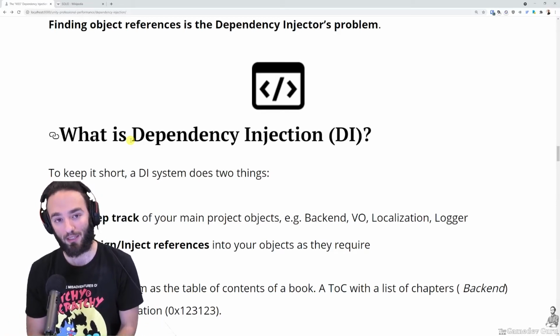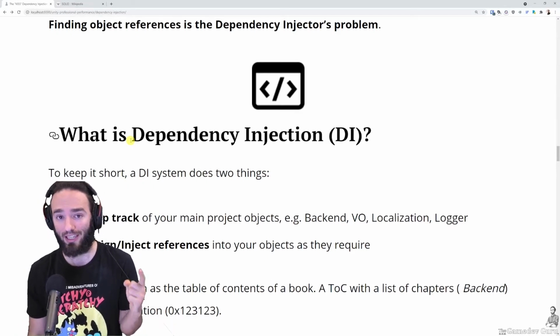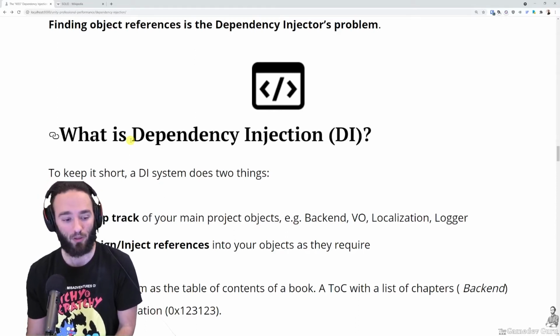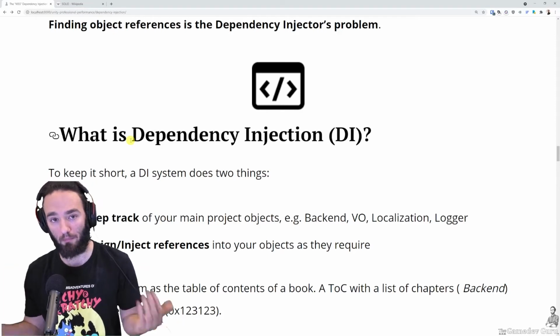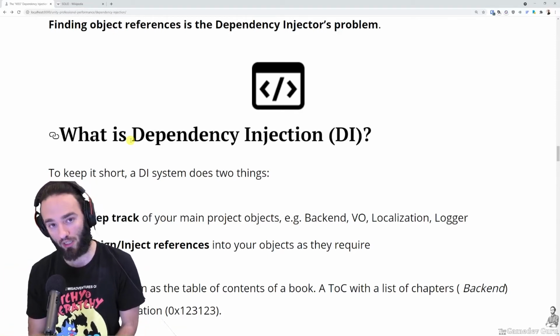And we do this by having just two main functions. The first function is to keep track of the references to your most important objects. For example, we might have the global backend component. We might also have a logger class, right?